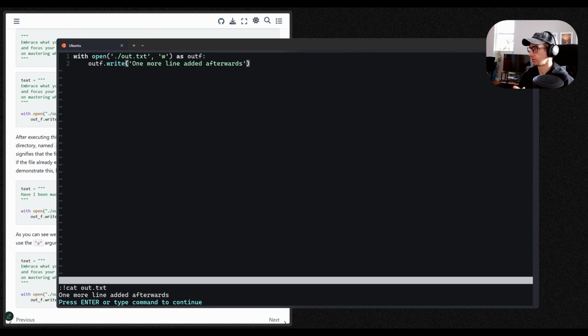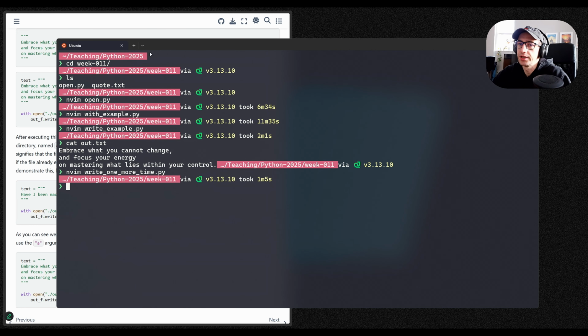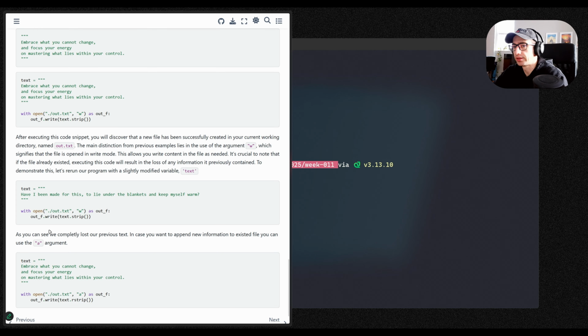This is a very important thing to remember: if you use open with write mode, and you perform something with the file, the previous content will be deleted. This is the nature of the writing mode. It creates or opens the file, removes the whole content that was there before, and then puts in the new one. And in case you want to add something to the file, to append, you can use the A mode to accomplish it.